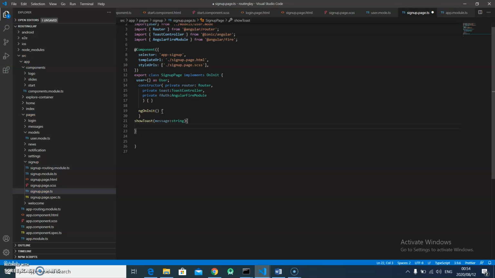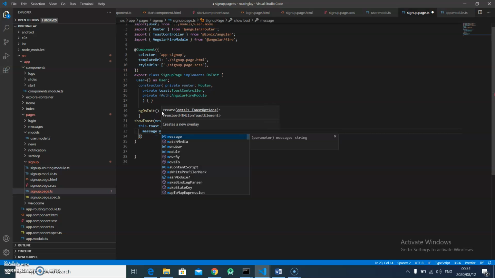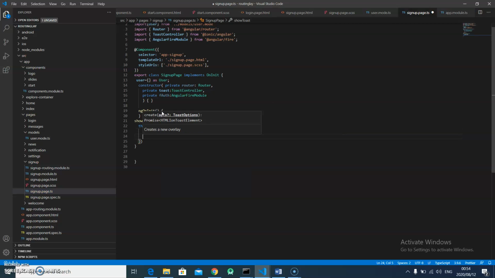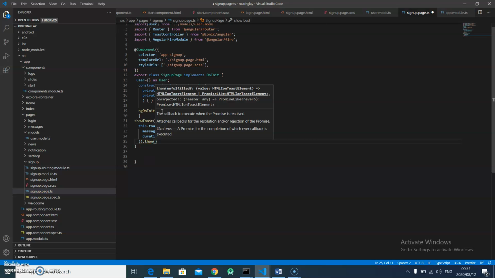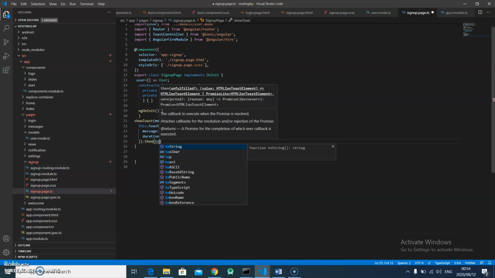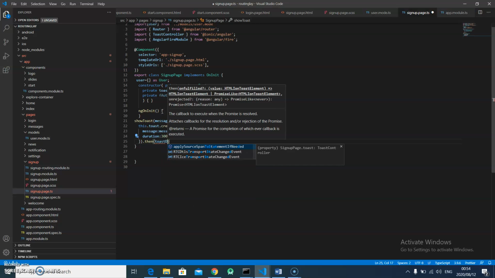And the first thing we're going to say is toast.create, with the message, duration of 2000 milliseconds, and the toast data.